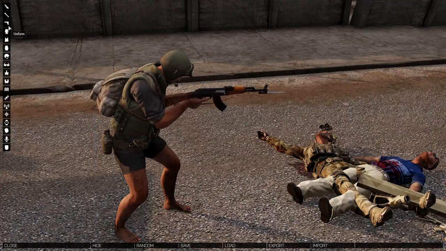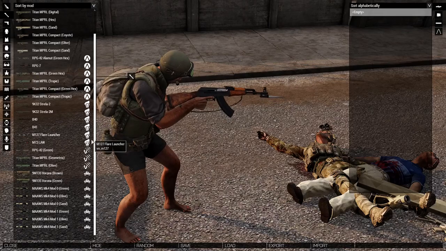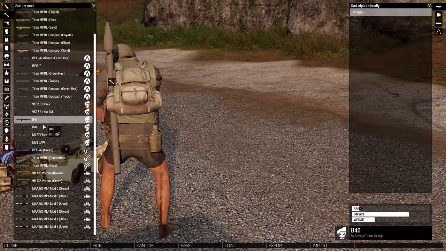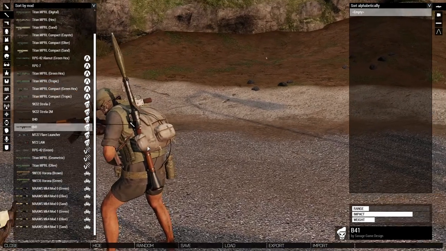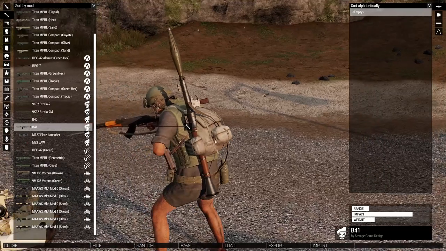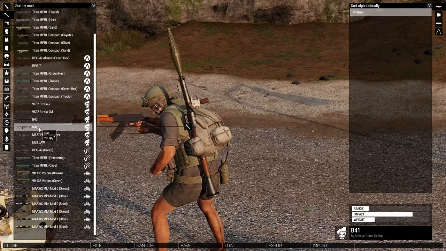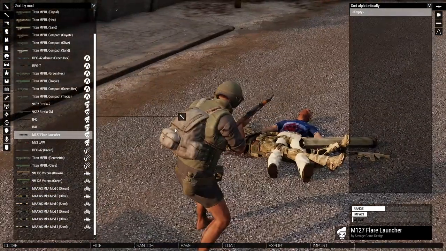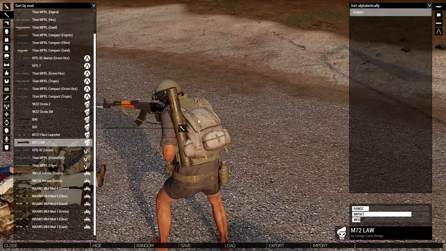Any launchers or interesting stuff? Not a lot. Okay, some. Estrella. RPG. Oh, okay. I was concerned about the texture for a bit there. Kicked in light. What's this one? Flare launcher. Ooh. And a LAW. What's this one feel like?